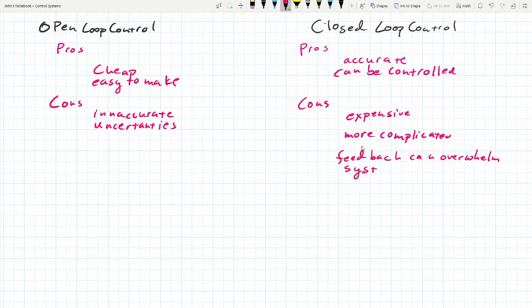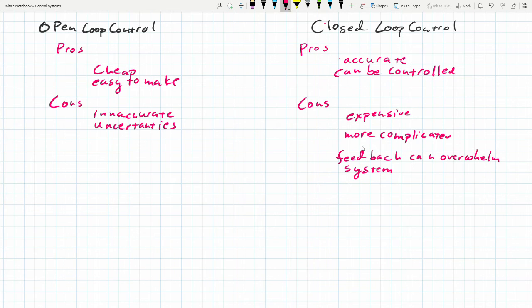If you're not careful, you can be over-analyzing your system, and then your computer just can't keep up with the amount of data it's getting, and that can really slow down your process and make it very inefficient. And as a result, if you're overwhelming the system, that can actually really decrease the accuracy of it. So keep that in mind.